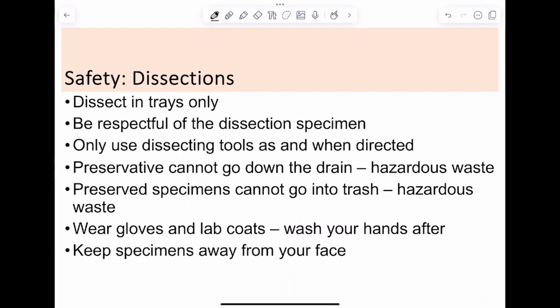For the dissections, we only dissect in trays. That's because they juice, and yeah, that's fun. We'll be respectful of the dissection specimen. We'll only dissect when we need to, which will make sense because you're not going to be able to get a hold of them otherwise. We actually can't dump the preservative down the drain. We'll keep it in the waste.